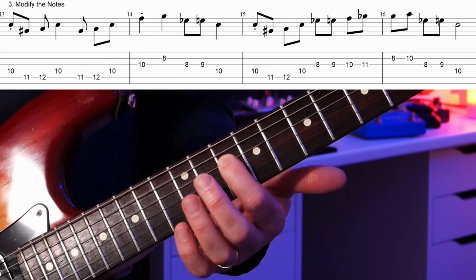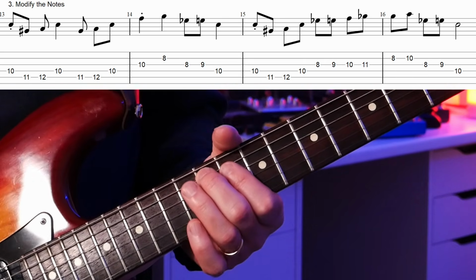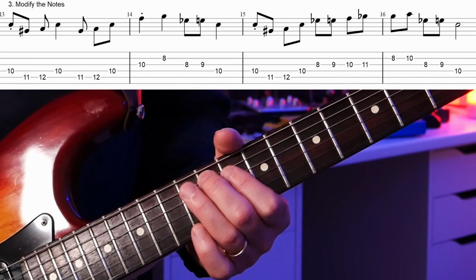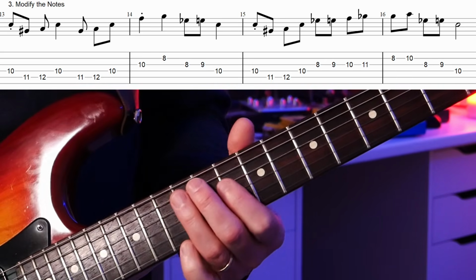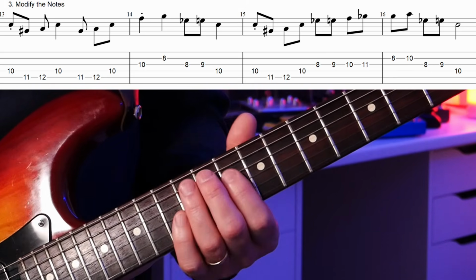In section number 3, we're going to actually modify some of these notes. We're going to add some outside sounds. We're going to add some passing tones in this one. So we start off with our regular C at the 10th fret on the G string, and right away, 11th fret on the A. Ooh, that's not good. That's the minor 6, but it goes up into the major 6, which does sound nice. So we're having a little tension and release right away.